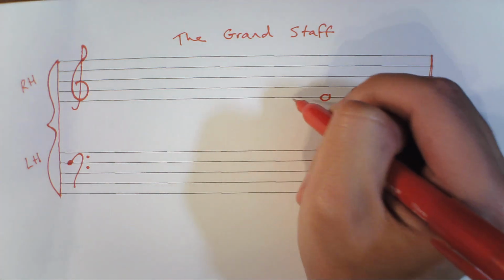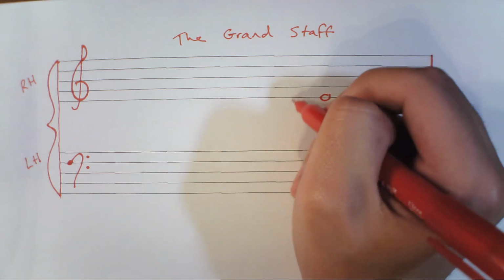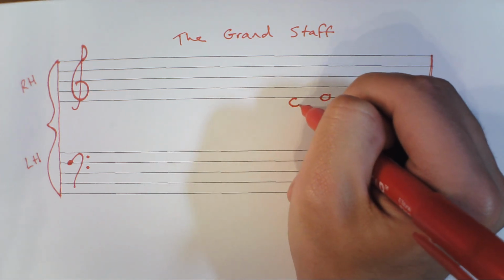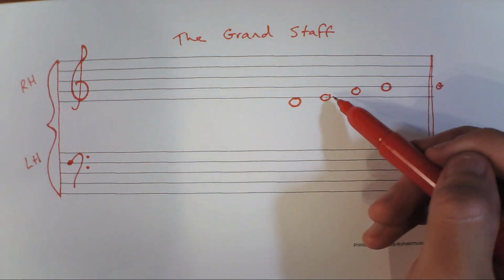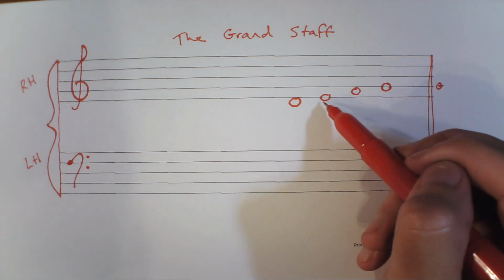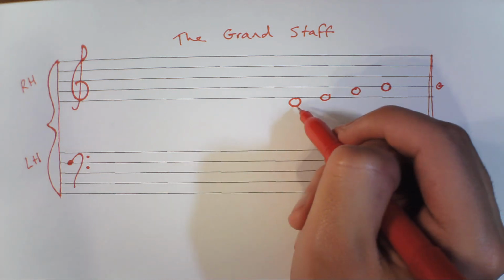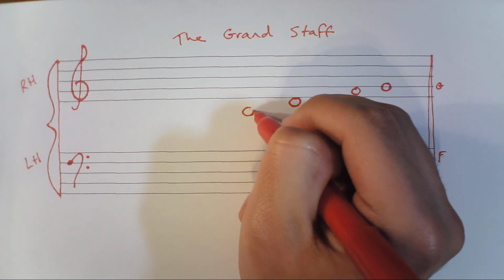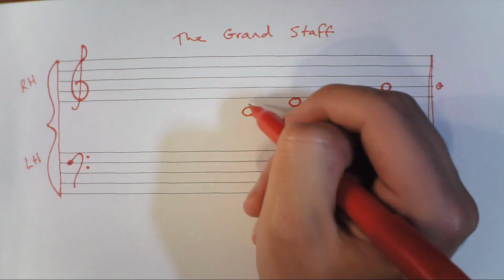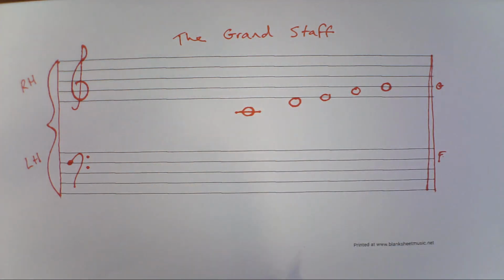Well, you can continue backwards. So the next thing would be a space note. We don't really have a space that's bound by 2 lines, but we do have this thing where we can put a note that's in space but still touching a line. And that, if you go backwards in the alphabet, G, F, E, D. If you go one further, instead of a space, it would be a line note. So we're going to make a line note, and we don't have any lines down here, do we? But if we put a note there that's no longer touching this line, and we draw a line through the center of it, we have now made a line note.